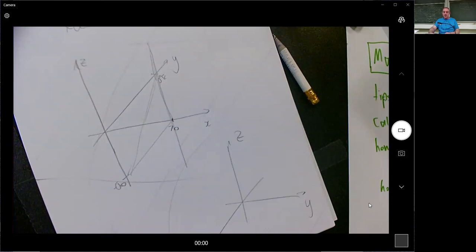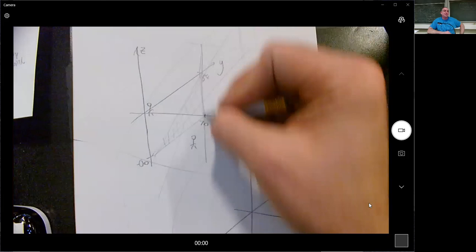And if I want to be on the y-axis, then both x and z are 0, and so 5y is 420, and so 10y would be 840, so y would be 84. And if x and y are both 0, that puts you on the z-axis, which will be at minus 60 down there. So I've got a plane that goes through all 3 of those points, but it goes on forever, right? It goes on up here as well, and down there too, something like that. But a triangle is enough to know what direction it's in. It meets this xy plane in this line here.